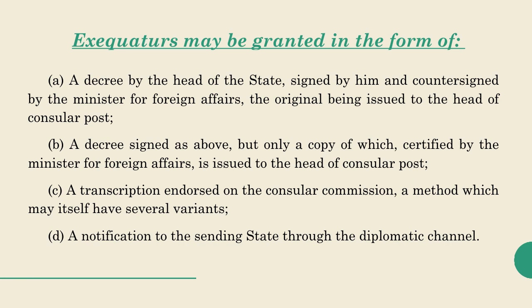After the foreign ministry has decided whom to send as head of a particular consular post, his commission of appointment will be drawn up. It gives the consul's name, his rank, his consular district, and the seat of his post, and describes his functions. In many countries, the commission is signed by the head of state and the foreign minister. This commission is sent to the sending country's embassy that forwards its verbal note to the foreign ministry of the host country asking to issue the exequatur for the appointee.